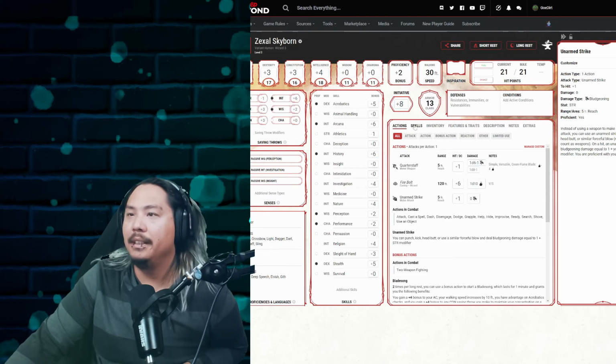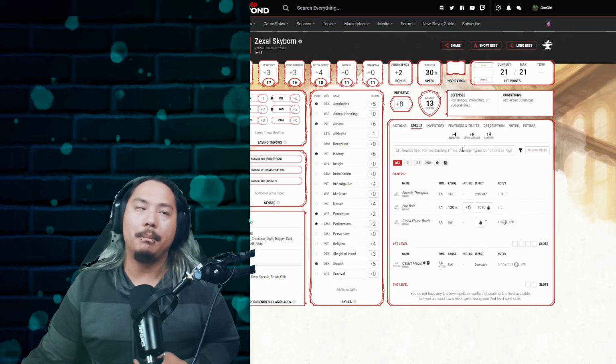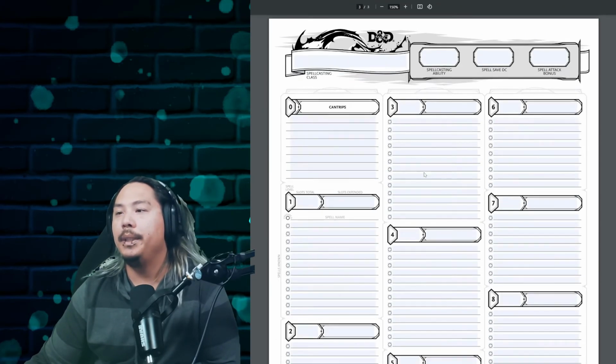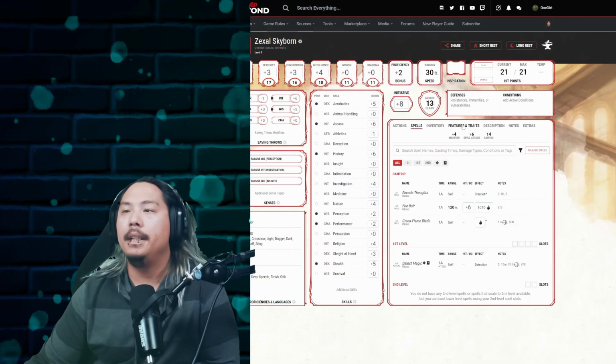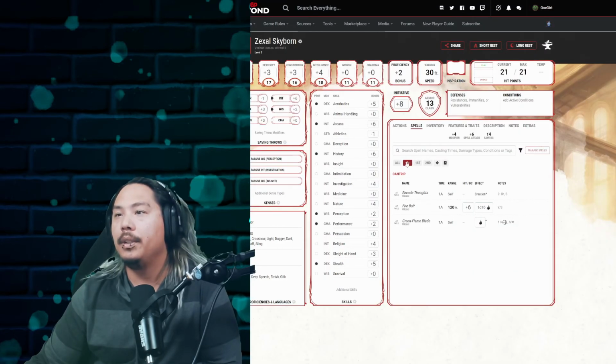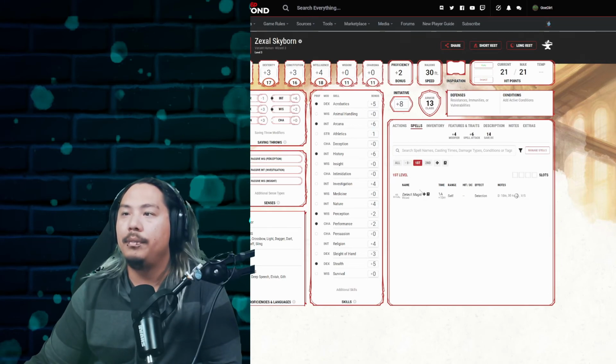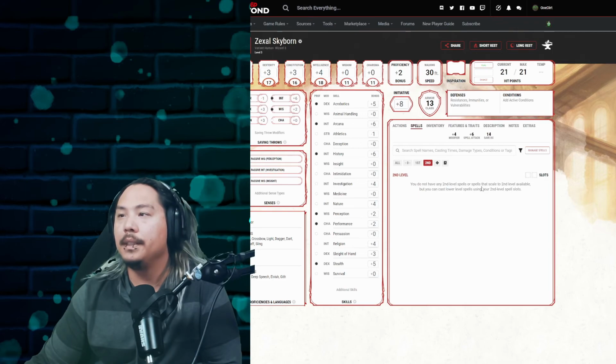It's sad. But these are the cool things about D&D Beyond, because all the way at the bottom here, we do have all our spells and everything like that with our cantrips. For D&D Beyond, they list them all here. So level 0, which is our cantrips, it's Encode Thoughts, the Firebolt and Green Flame Blade, first level spells, and then you have the pips because you have 4 slots available for level 1 spells. And then currently we don't have any level 2 spells.